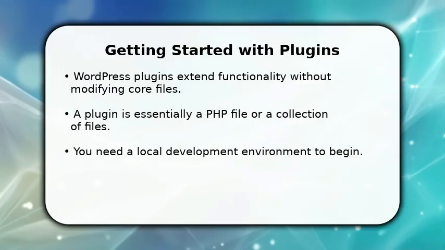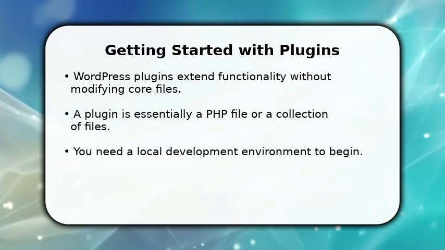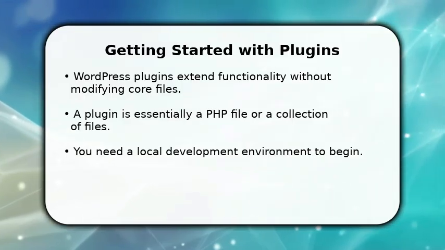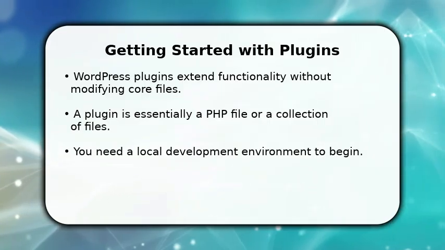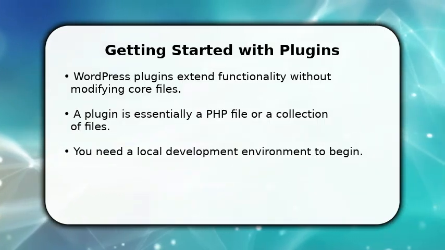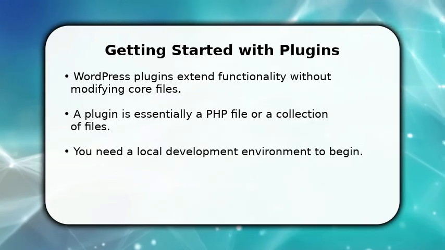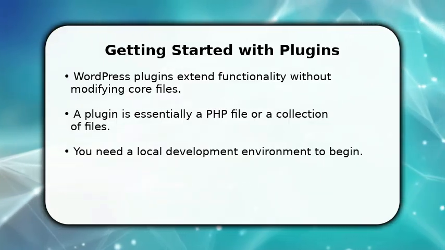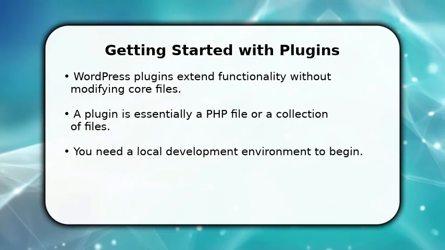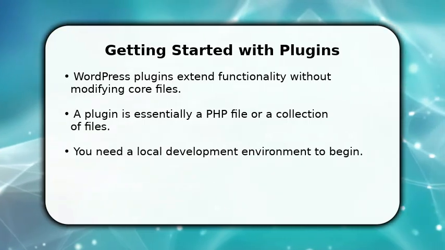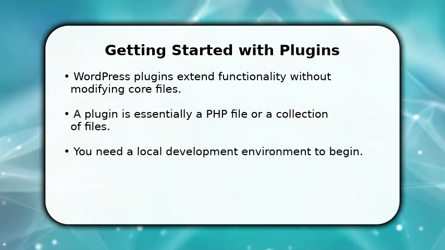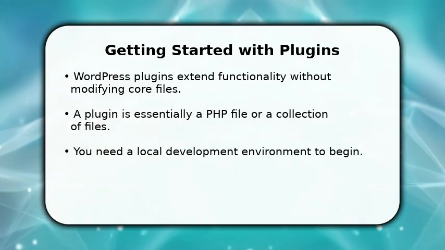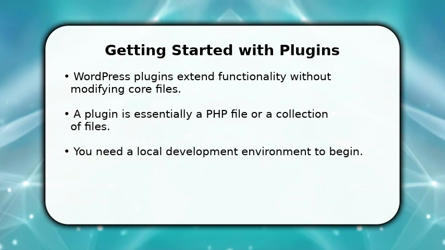In this video, I will explain how to make a WordPress plugin. To start, understand that plugins add new features to your website without altering WordPress's core code, which is crucial for updates. At its simplest, a plugin is a PHP file, but it's highly recommended to organize all your plugin's files within a dedicated directory. Begin by setting up a local development environment, which provides a safe space to build and test your plugin before deploying it live.